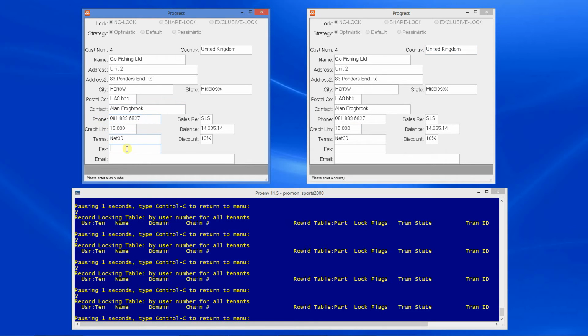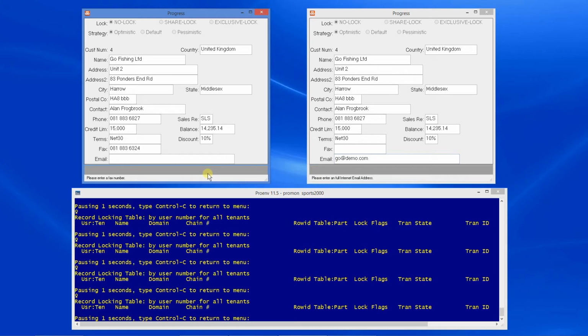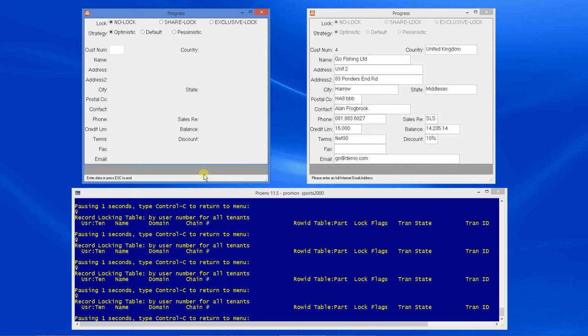Let's once again take the phone number and modify it slightly to get a fax number here. And let's on this side add an email address. Okay. So when I commit the record on this side in an optimistic locking strategy, we actually read the record again, lock it, update it, and release it.